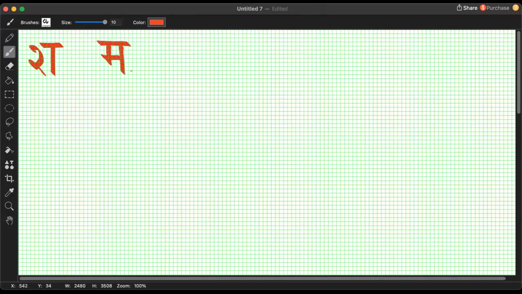To this, I will add a halant followed by U. This will give me Shu. This is Sha, and at the bottom you see I'm making a U matra here. This is Shu.